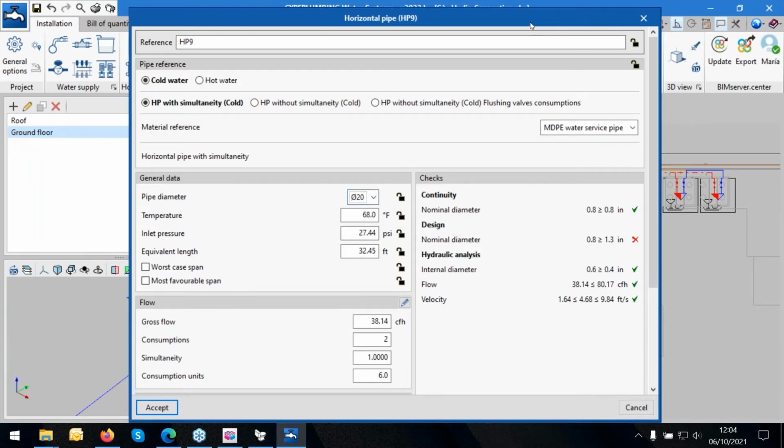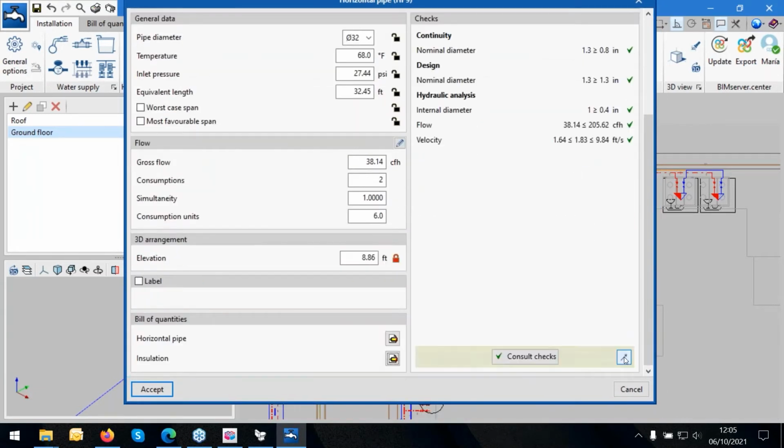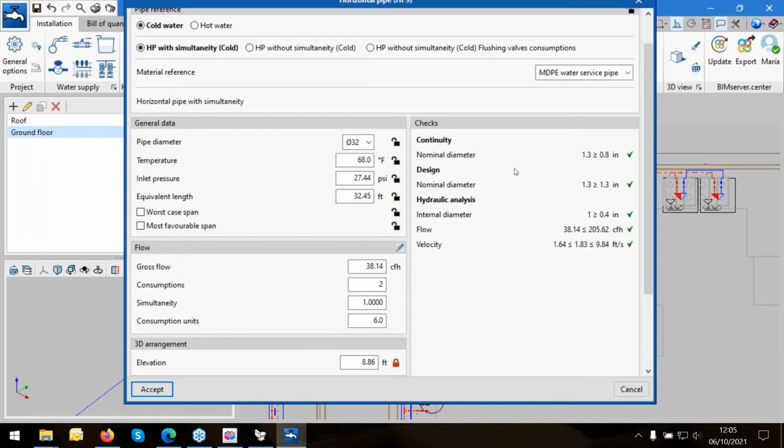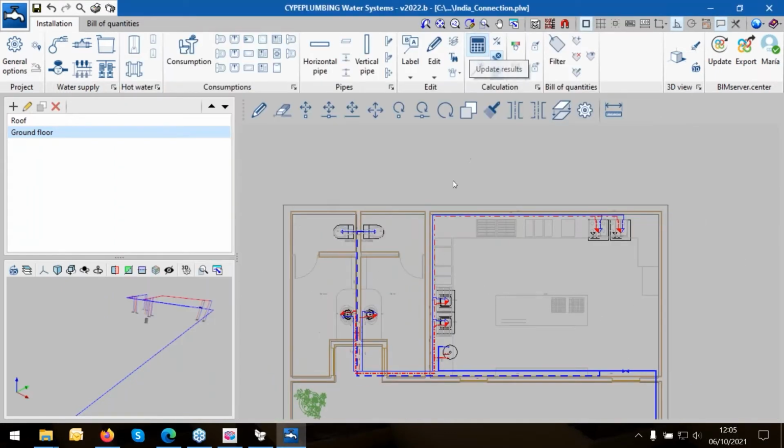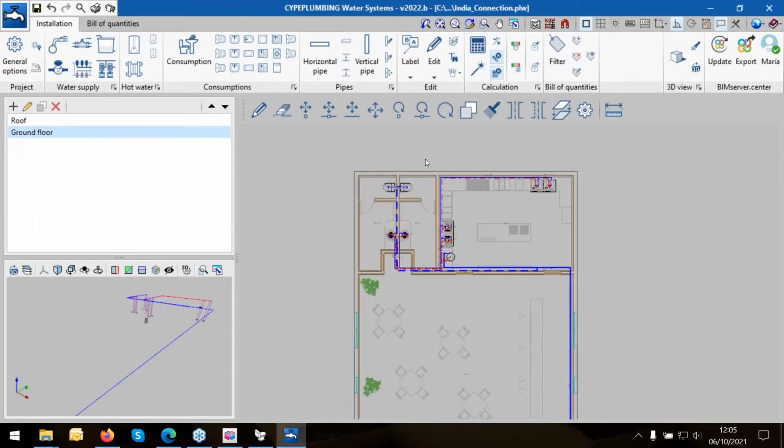I could press here and design this pipe again, so it will go back to the right diameter. Okay, so that's quite interesting for me to know, that it's possible to let the program design everything, or you could lock certain properties so the program will not change them.